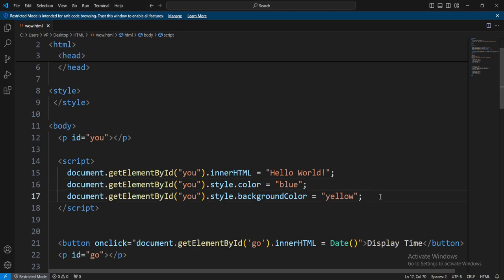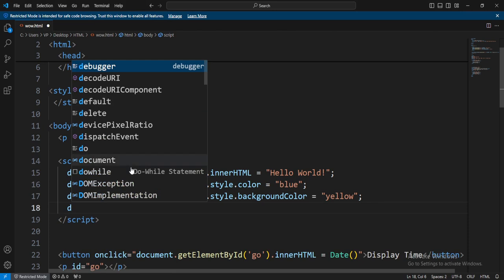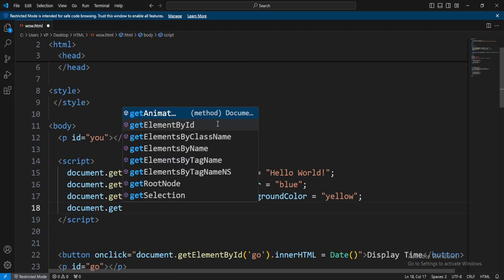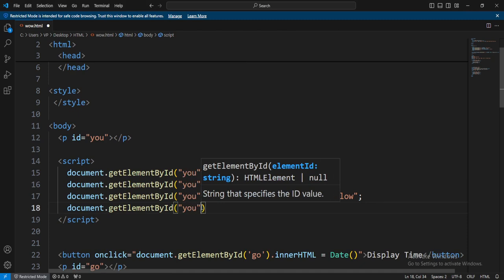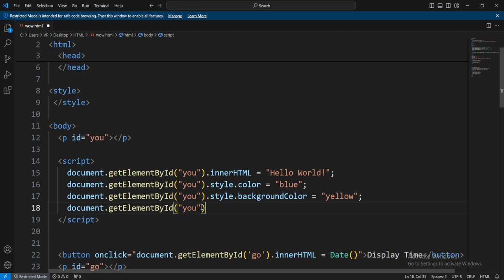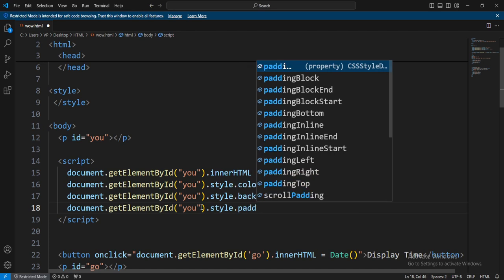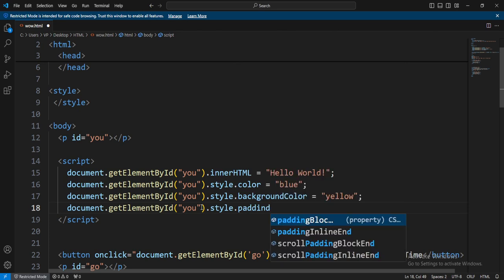And also definitely you can specify padding and margin also if you want. So let's say for instance now we want to say document dot getElementById, which id inside the parenthesis, inside double quotes, we want to use the id, and we want to specify another thing. Let's say dot style dot padding.